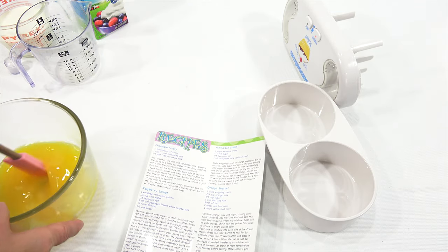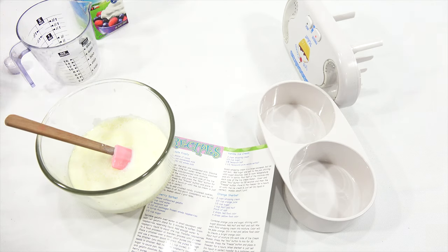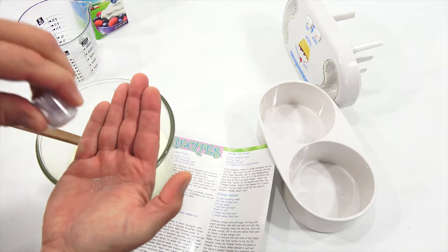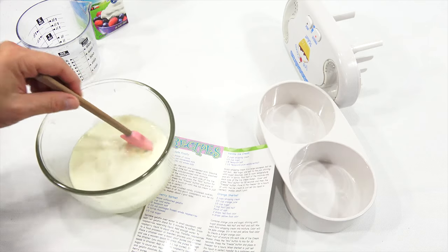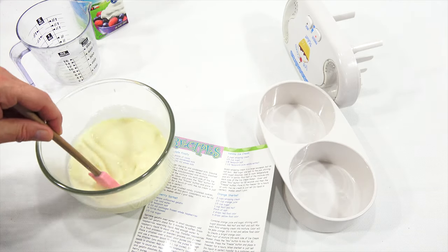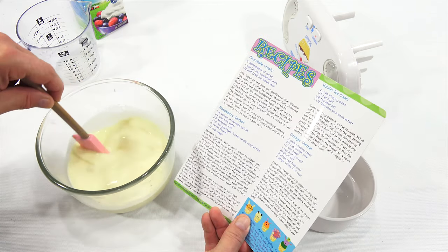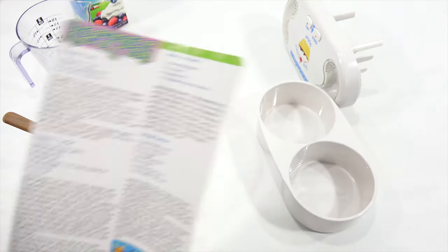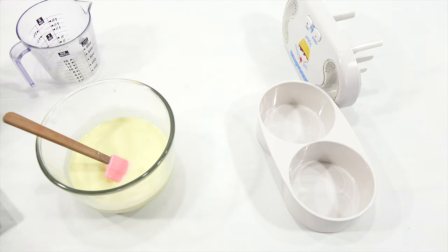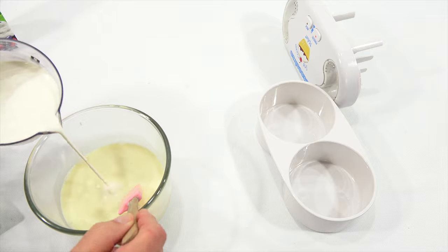Orange juice and sugar until sugar is dissolved. Add half and half and salt. Now it just got light again — that's why they wanted you to add the coloring. And a pinch of salt — that's probably close to a pinch. Color will be pale orange — it is. Fold the whipping cream in. The whipping cream is two cups — oh wow. This looks like way more liquid than what that container is.